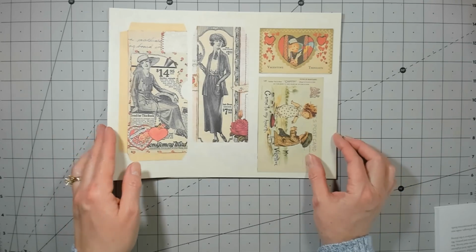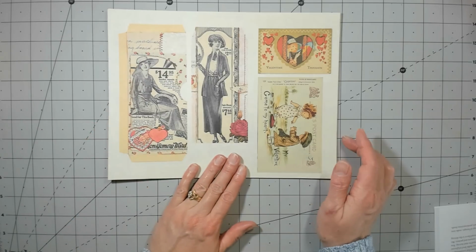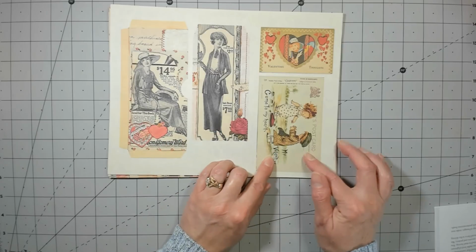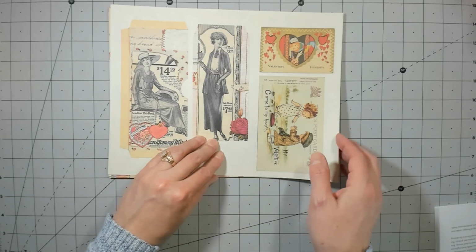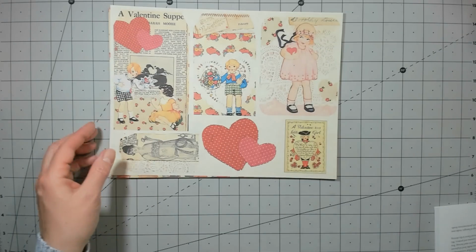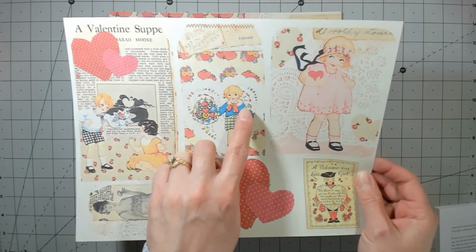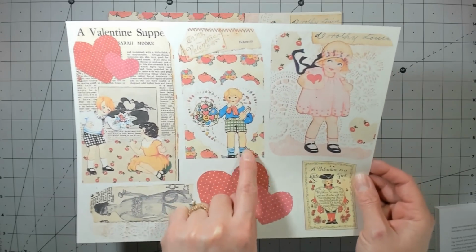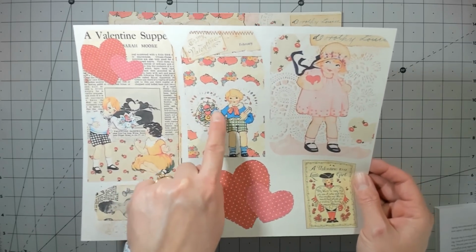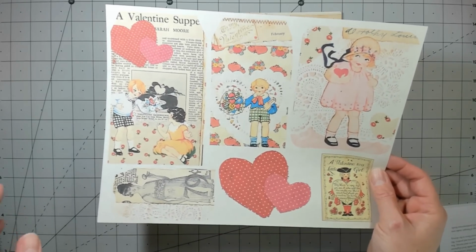Okay. All right, and then you're going to get a couple of pages of ephemera, and some of these are from the collage pages, and then other ones are like postcards or whatever. So there's that one, and then this one, and you can see this little boy's bouquet. That's one of the Valentines, and I cut him out, but it has these hearts and things, and so that's kind of where I was going with those paper backgrounds.